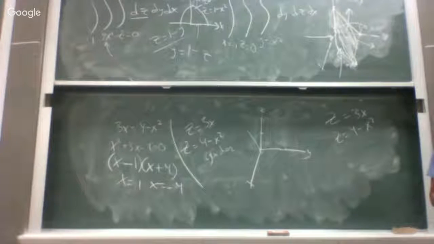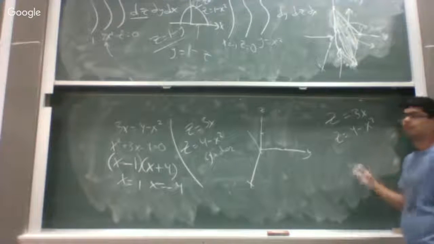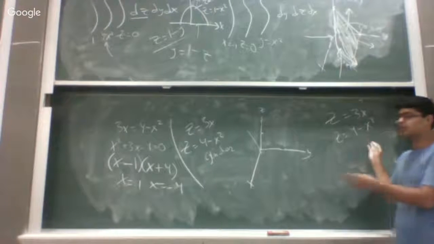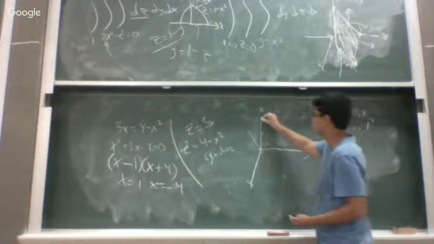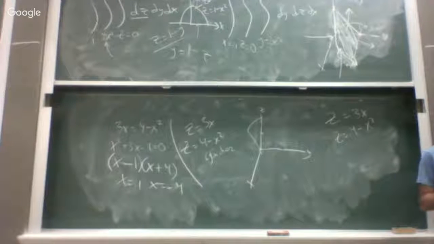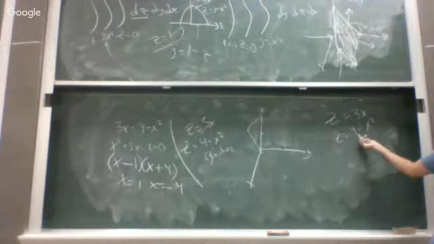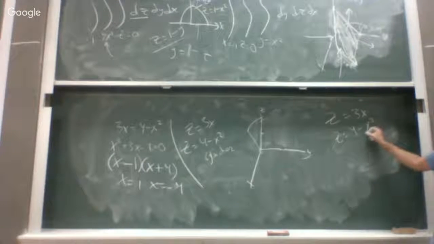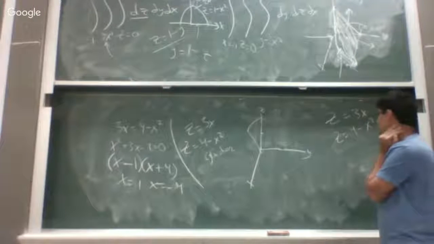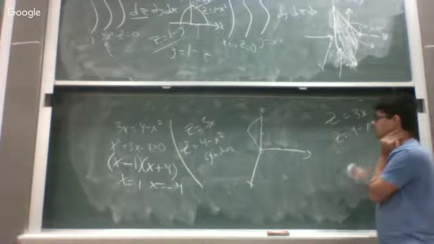Z is equal to 4 minus x squared. It's going to go like this. It's a parabola, or it's an equation like a circle, whichever way you think about it, something like that. It's a negative parabola with 4 as its z-intercept. So x is equal to 0, the intercept is 4. It's a negative parabola.